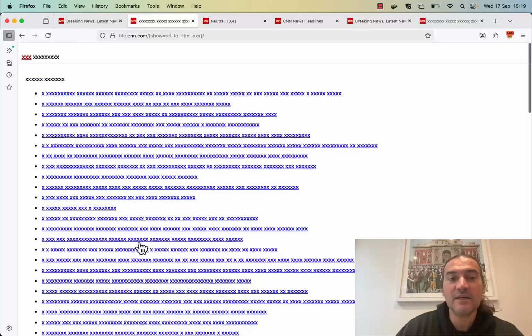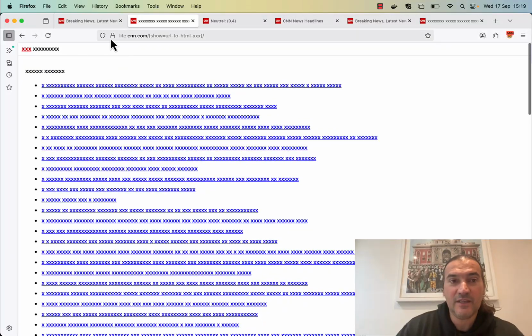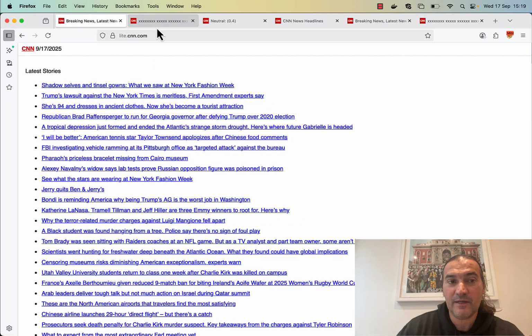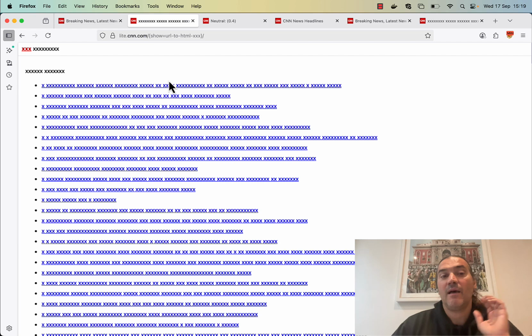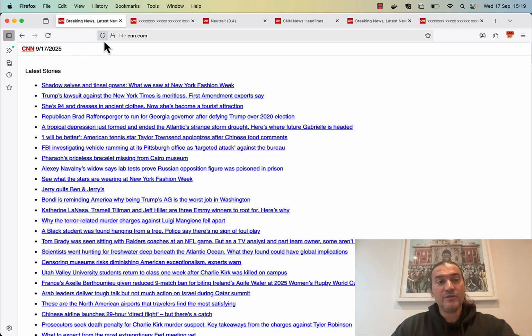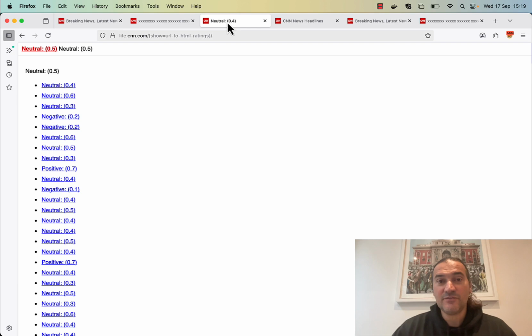So what you see here is every X represents a bit of a word there, right? So it gives away a sense. And because we can do that, I can take all this text and all this information and send it to an LLM and get it to classify, like do a first pass of it. In this case, we're classifying for positivity versus negativity. So you can see that there's neutral, there's negative, there's some positive. And the formula here is a bit simple. If it's below 0.3 it's negative, above 0.6 is positive.